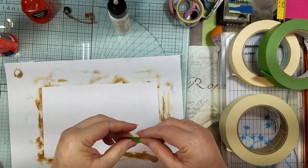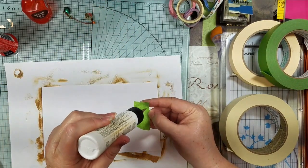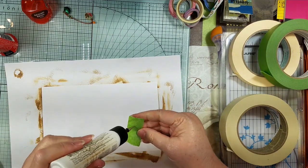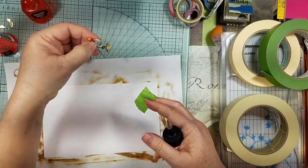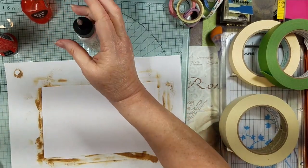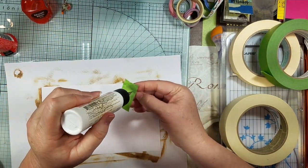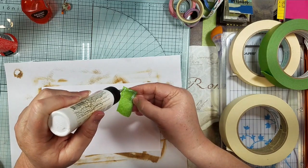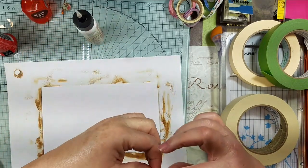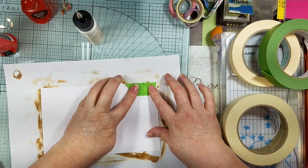But then it's not a... it's painting tape. So maybe I'm going to have to put it down with some... oh my gosh, I left that open the whole time. Why didn't somebody yell at me and tell me, Candace, your glue is open. Your glue is open. But yeah, like I said, this is painter's tape, so it doesn't have a stick because it's designed to come off. So if you're going to do that, you're going to have to glue it down. But let's just see what we get.